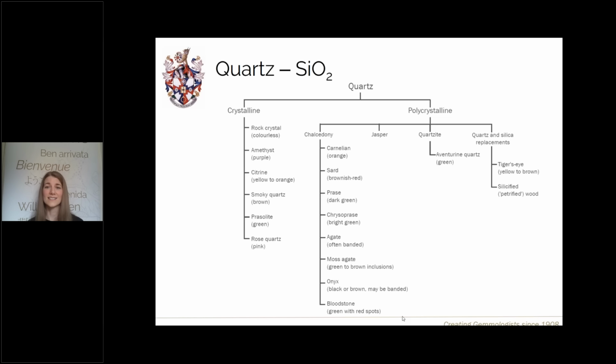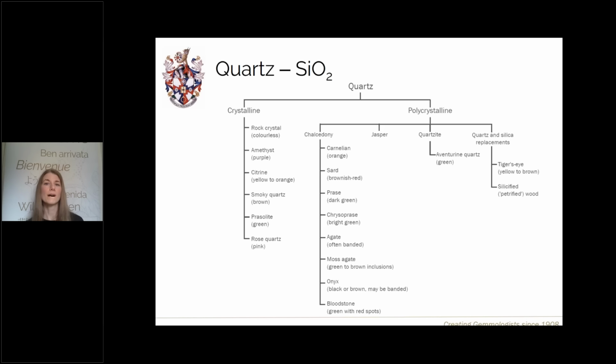So this is to demonstrate that quartz is actually an enormous species, because silicon dioxide, which is this chemical composition, is very prevalent in the Earth's crust. It is the second most common mineral, second only to feldspars, which have moonstones and sunstones and those kinds of gems. So quartz is really abundant.